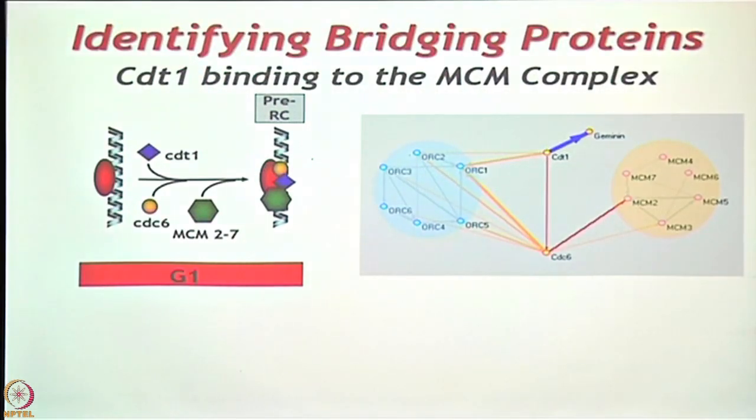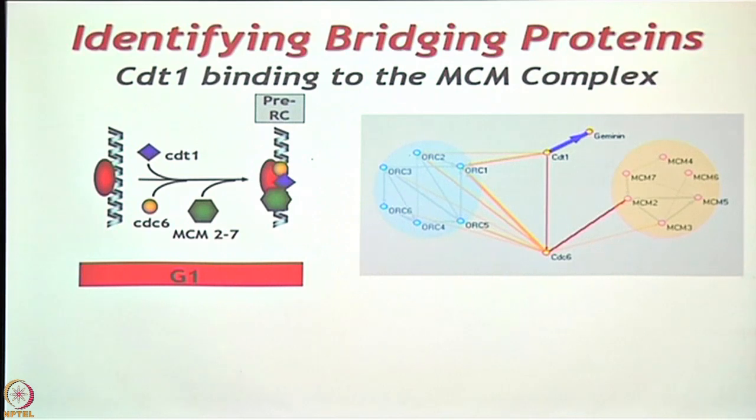The other thing that you can do if you want to play with these arrays is look at the possibility of multiple proteins interacting together. So we knew that CDT1 bound to the MCM complex. We could tell that because of biochemical studies that had been done before we got involved. But we did not see CDT1 directly interacting with any of the proteins over here. This is a map that came from that big map I showed you. And what we figured out was that although CDT1 did not bind to any of these proteins, it did bind to this protein, and this protein bound to that protein. So maybe this protein here is acting like a bridge protein. It's holding CDT1 in connection with that complex, right?